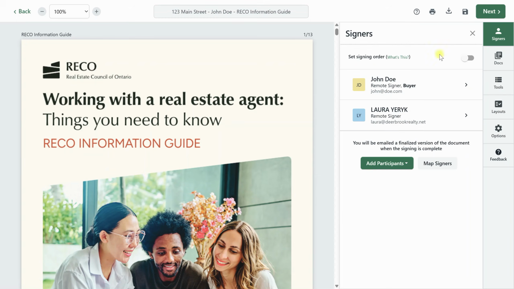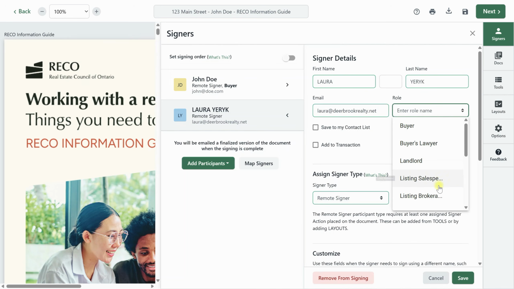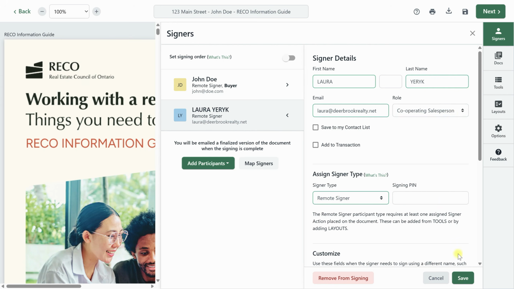And then I'm going to just hit the X here. Normally that is to assign roles if your buyer isn't set up as a buyer or you're not set up as a listing brokerage or whatever. If you set yourself up representing the buyer, then it'll help fill out the buyer rep agreement and all that. Actually, let's do that. We'll do cooperating salesperson. I'm only doing that so my buyer rep shows up correctly. I am going to delete out anything that goes into the cooperating salesperson sections because there is no cooperating brokerage in this scenario. Hit save.